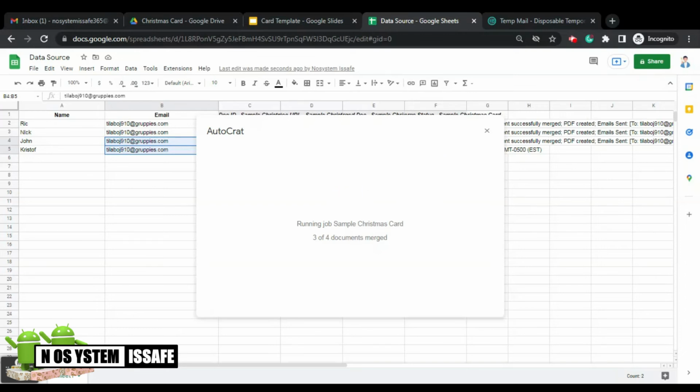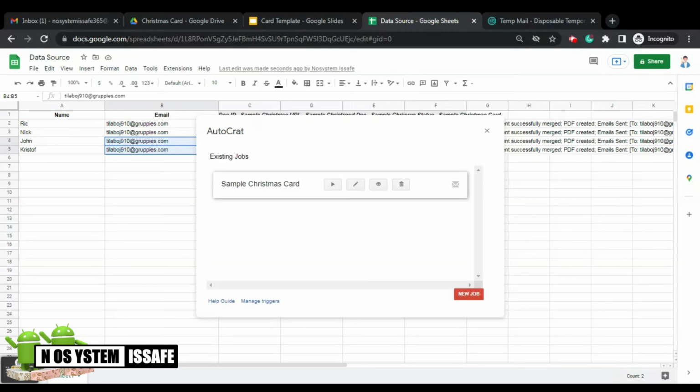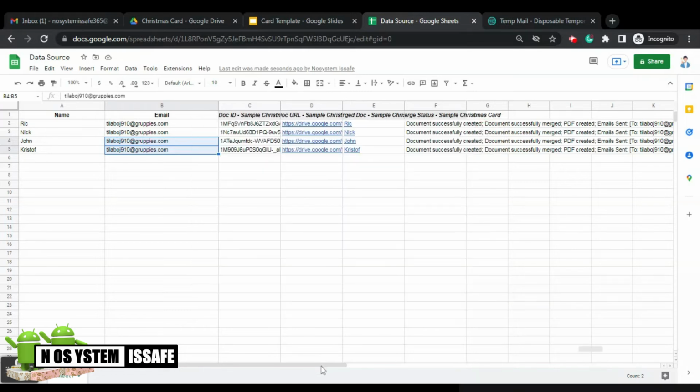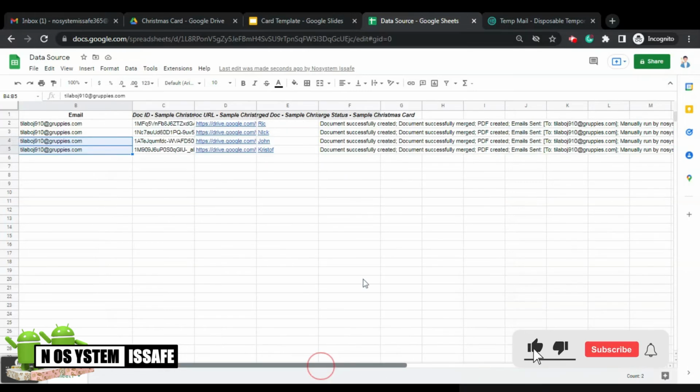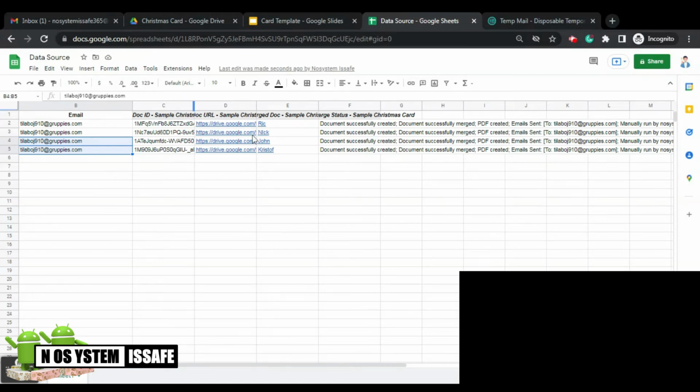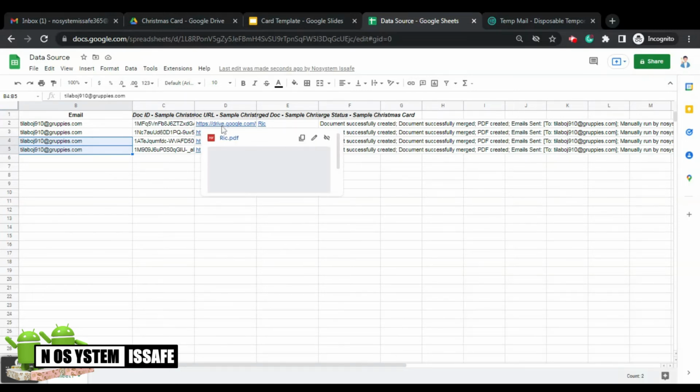Three out of 4. Okay, so it's done. So I will just close this one, and then as you can see, we have here doc ID sample, the URL of the document, this one, and then the verification, document successfully created, and then document successfully merged, and then PDF created, email sent.